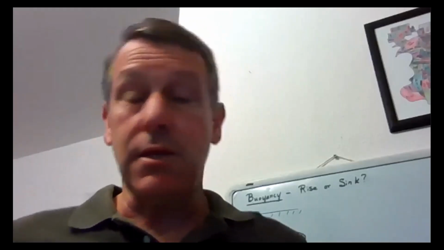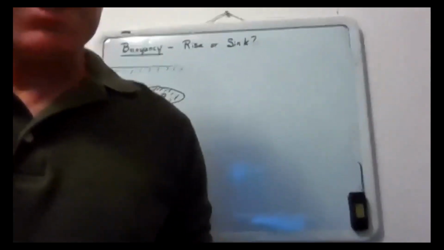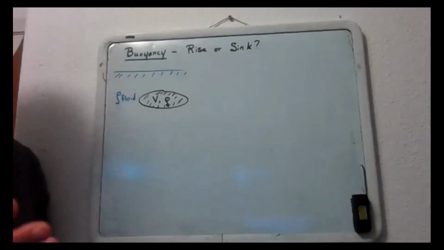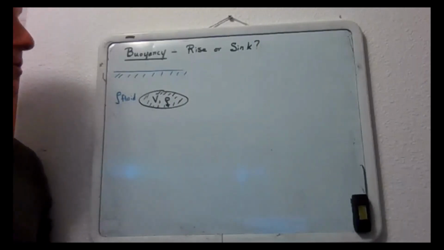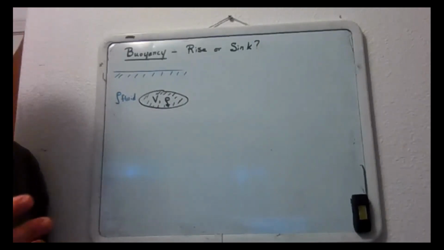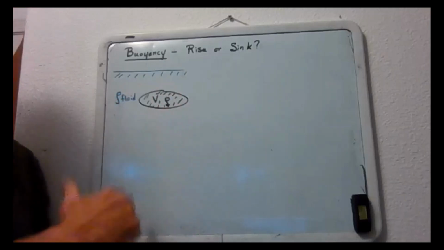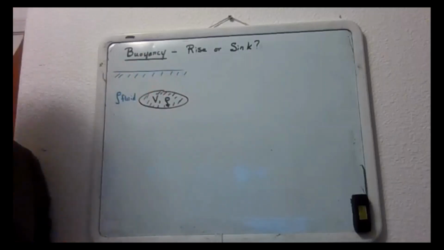But for right now, let's go ahead and get going, finishing off on chapter 2, where we ended up last time. We were taking a look at what's sometimes called Archimedes' principle, or ideas about buoyancy. And we came up with an equation that gives us the buoyant force on an object in a fluid, and I'd like to add a couple things to it. So the first thing I'd like to do is be able to answer that question. If we have some object and it's submerged in a fluid, like this object right here, imagine it's a submarine or something like that in water. It doesn't need to be in water. Is it going to rise or sink?